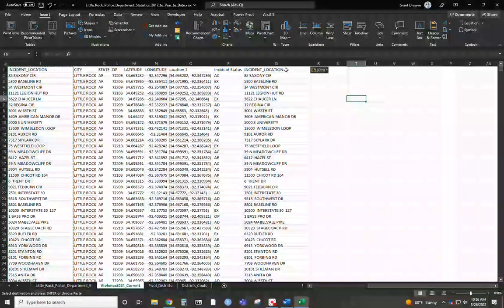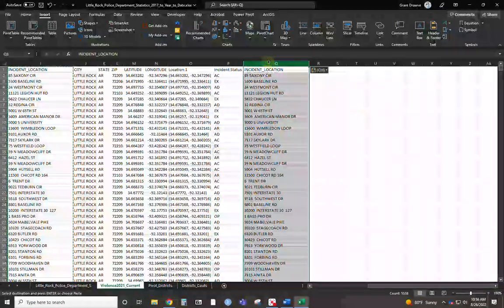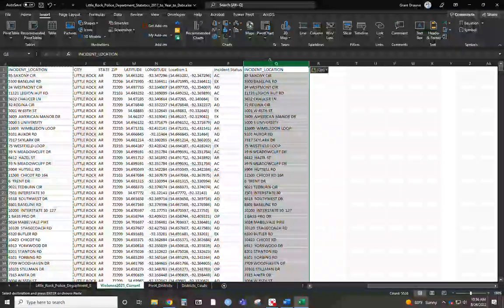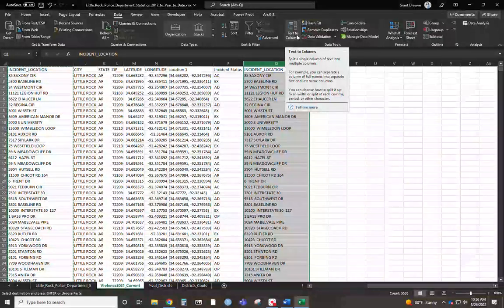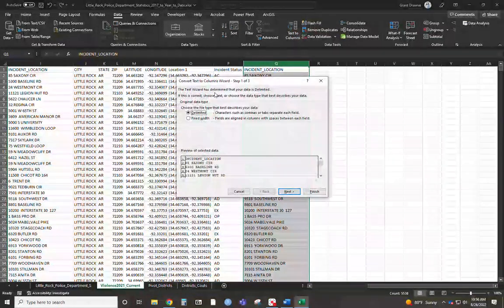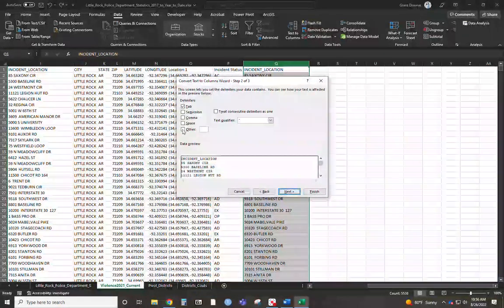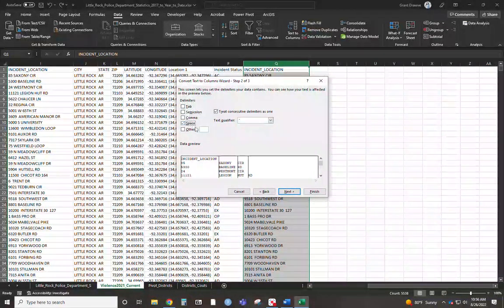So to make it easier, we're going to highlight our column here. If we come up to our data tab, text to columns, and everything here is split with a space, so it's delimited. Uncheck the tab, check the space, and you can see how it's going to split it up.